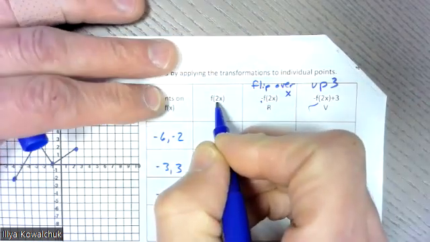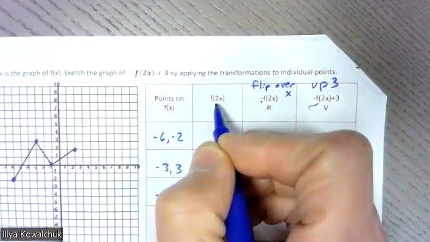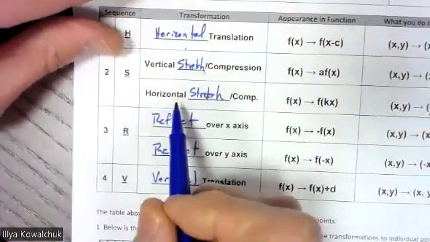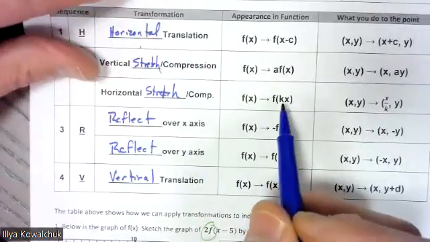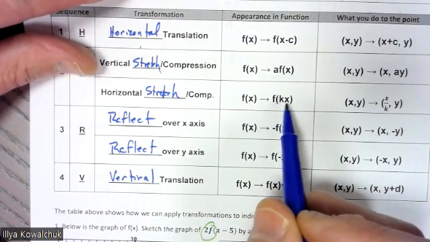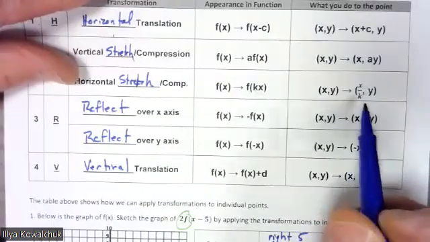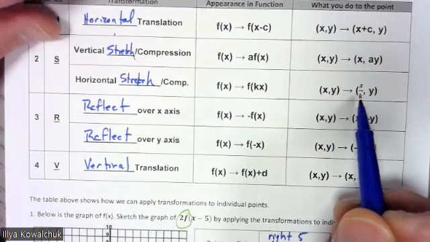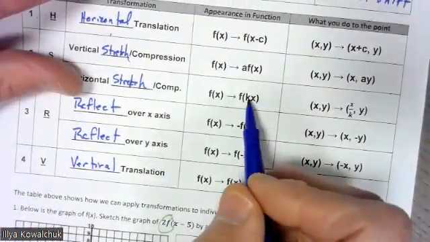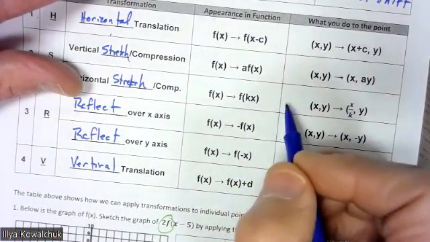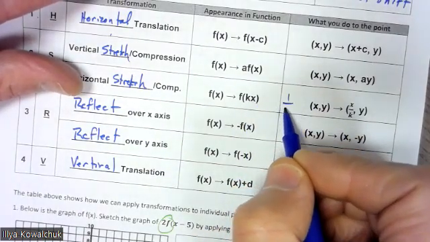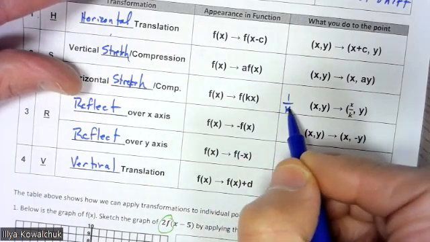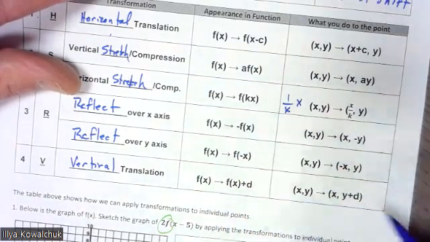And here we have, this one is interesting. So let's go back to our table and take a look at what this 2 is going to tell us to do. Now we're at this horizontal stretch or compression where we have a number inside the parentheses multiplied by that x. Now check it out. This thing here is x over k. Another way to think about that is that this k turns into a 1 over k. We take that number and flip it over into the bottom of the fraction and multiply it by the x.